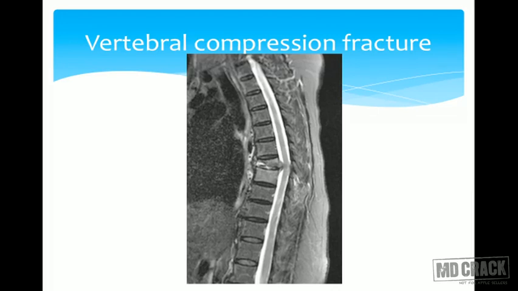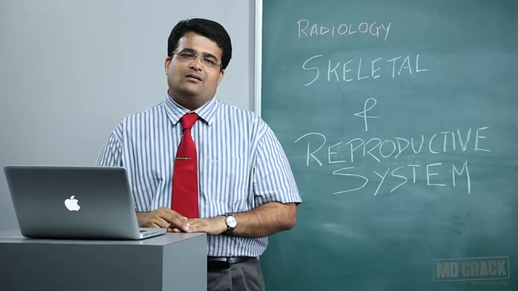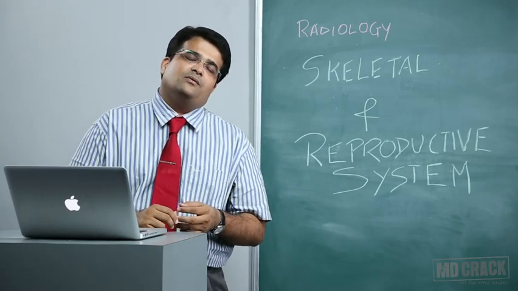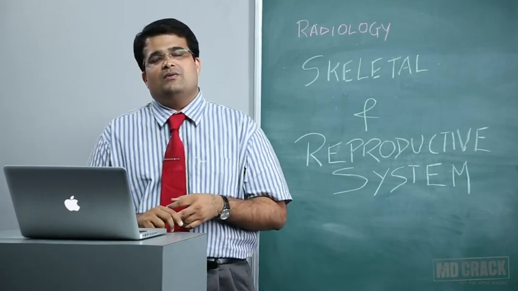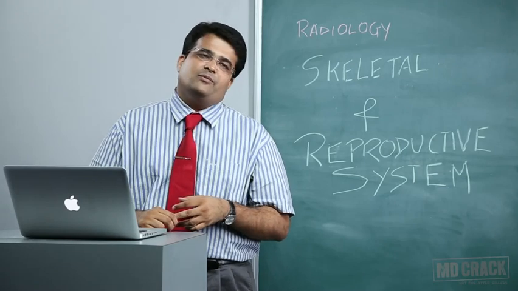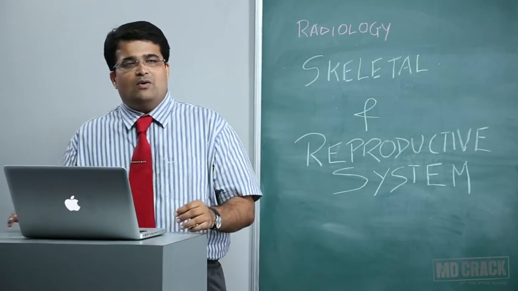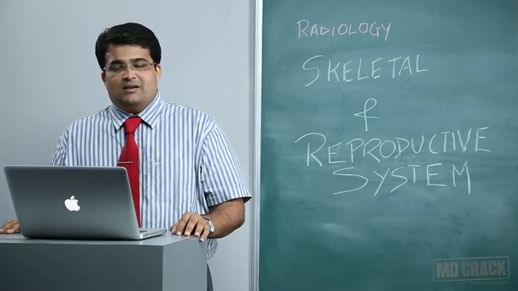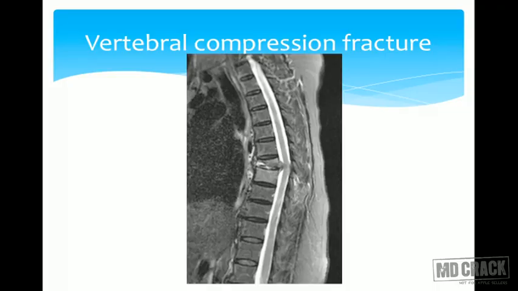Okay, coming to vertebral compression fractures. If I have to tell you what are the causes for compression fractures, they might be traumatic, they might be due to an infection, like tuberculosis, or they might be due to a neoplastic process, most likely metastasis. So when an old person comes to you with a compression fracture, your primary concern is whether this is due to a metastatic disease process or not. And if the compression is happening, what is it doing to the cord? Is it compressing the cord or not?